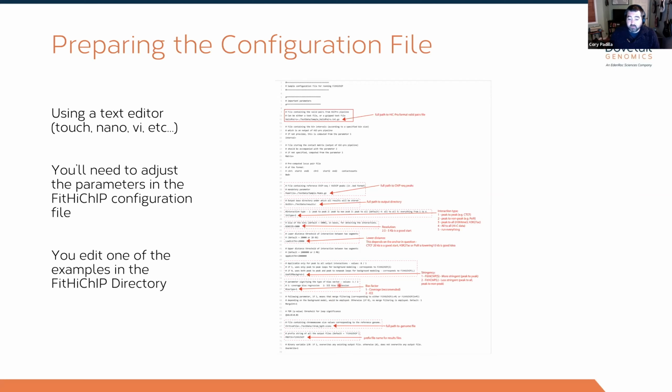Moving to the end of the config file, the next thing that we want to do is flag our bias type. There's a number of different biases out there. One of the best ones to use, in my opinion, is coverage, where you normalize the contact counts per the coverage of your two bins. It's just saying, bin A has this amount of coverage, bin B has this amount of coverage. Let's normalize the contacts that are linking these two by that combined coverage signal.